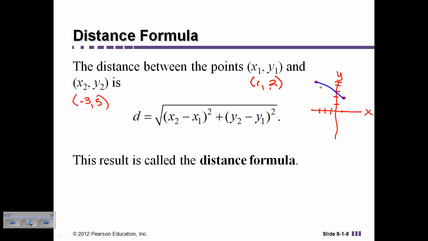So to do this, we're going to use this formula. The distance is the square root, that's what the symbol is, the square root of x2 minus x1. So this is my first x, so this is x1, and this one's x2. And this is my first y, so this is y1, and this is y2. So this is not saying square the x or something like that. It's saying it's the first x and the second x and the first y and the second y. That's all that's referring to. So we're going to subtract those 2 x's, subtract the 2 y's, square them, and figure out the distance.